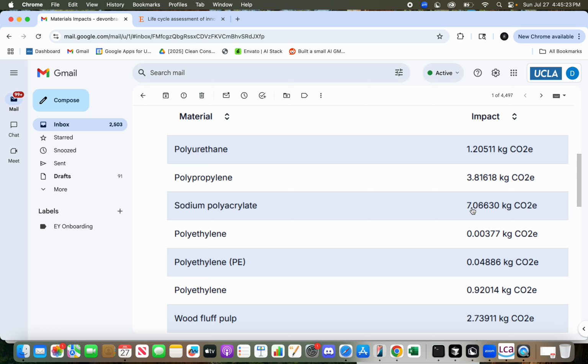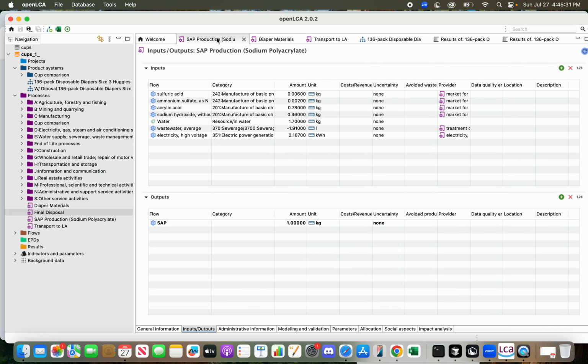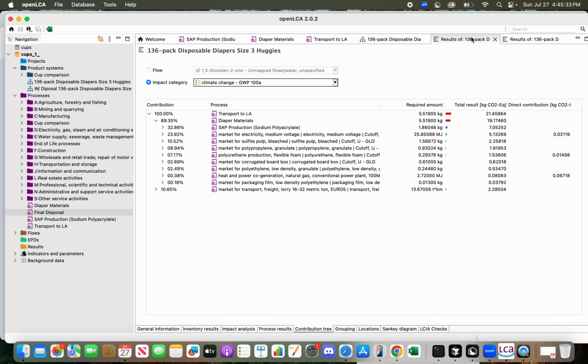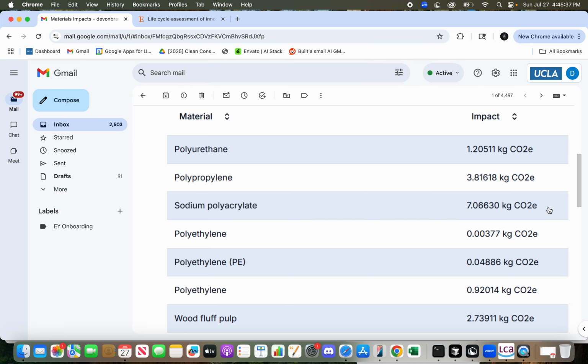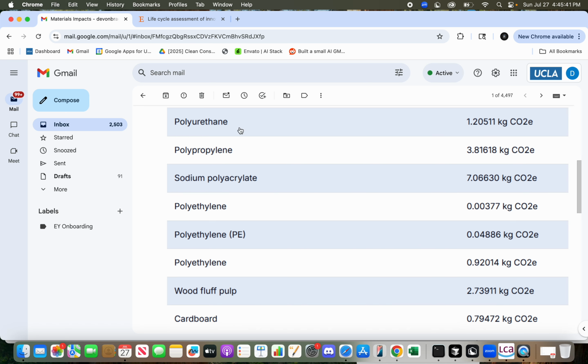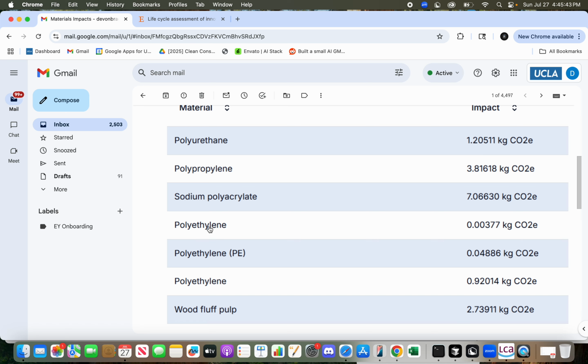And that's super interesting because, again, SAP wasn't in the EcoInvent database. I had to model it myself, as you can see here. And somehow Dayrise was able to model it, or arrive at the same answer, which is pretty neat, I would say. However, when we go into the comparison of the other materials, we'll see some misalignment.